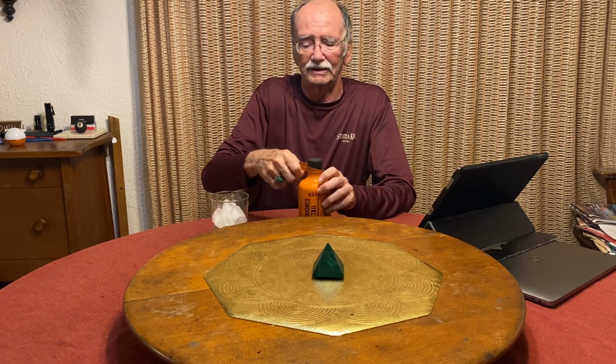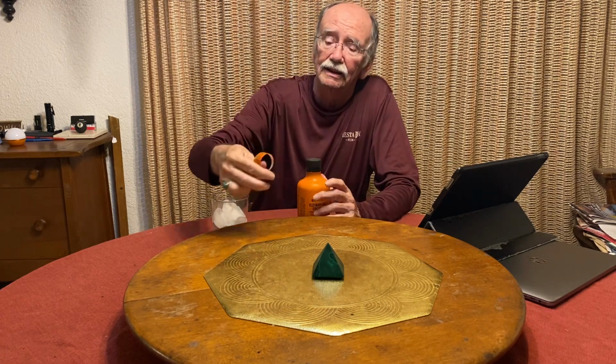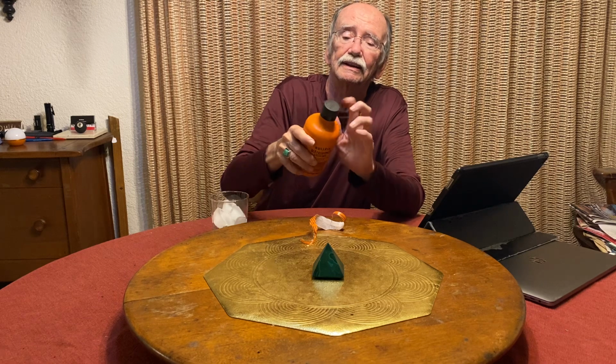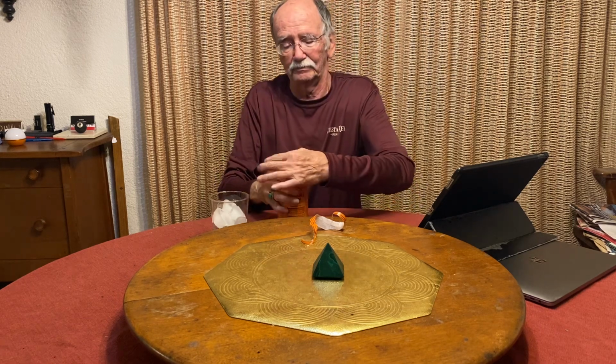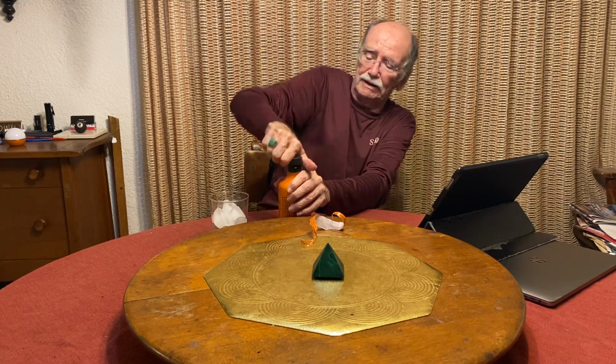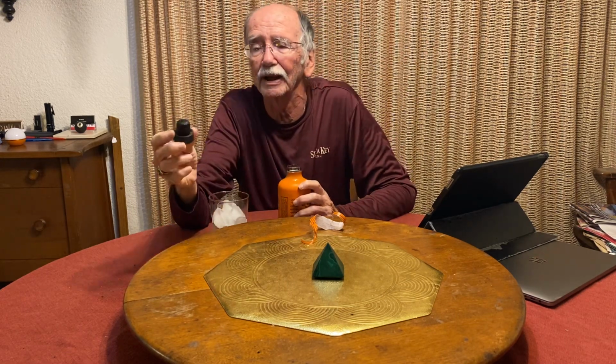Let's get the plastic off here. It's a nice packaging. It's like a vinyl wrap on this glass, and the top, I believe, is a cork or imitation. There you go. A little bit of a pop.